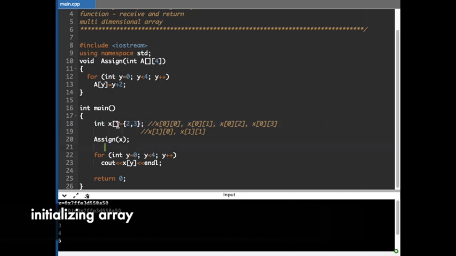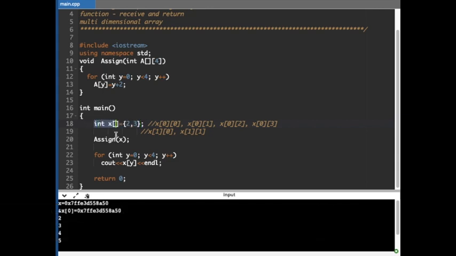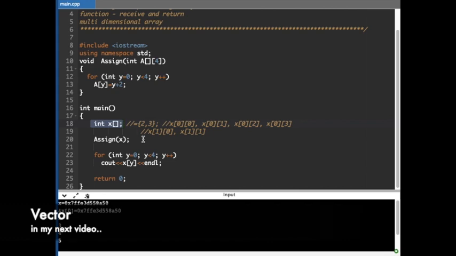All right, so even though this is empty, because you assign or initialize the value to this array, this will automatically be equivalent to 2, even though you don't put that. But if you don't have this, this is an error. You cannot declare an array with an open value. So you cannot do this. But to solve this problem, we are going to touch on vector after this video. So you can have a look at that after this. But array, that is the problem.